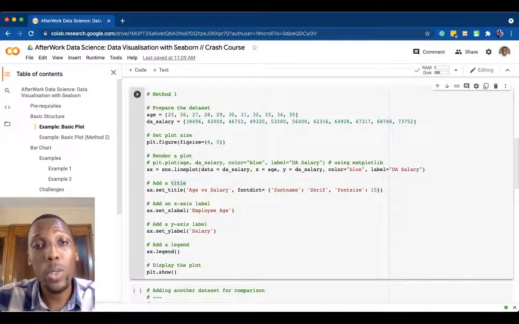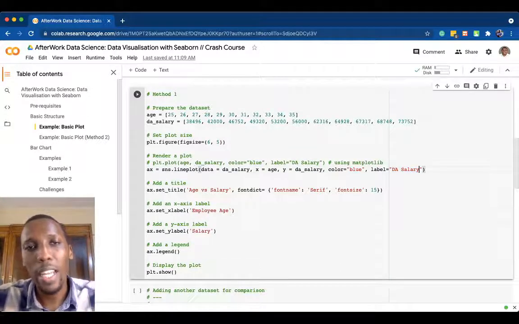And simply here we are using the DA salary dataset and the age dataset. So the age will be on the x-axis, and on the y-axis we're going to have the salary. The line graph will have a blue color, and the label that will appear on our legend will be the A salary.